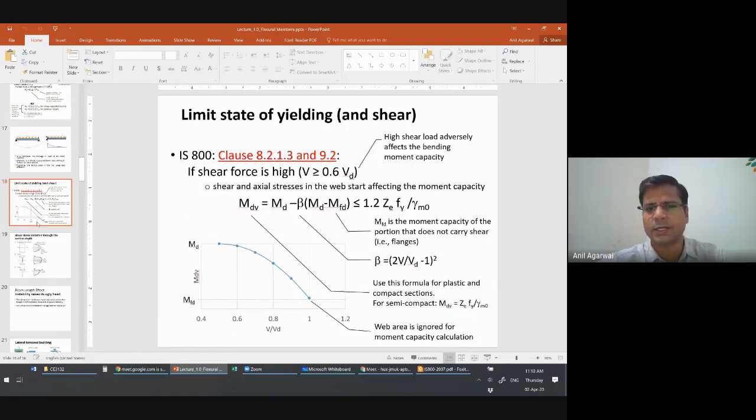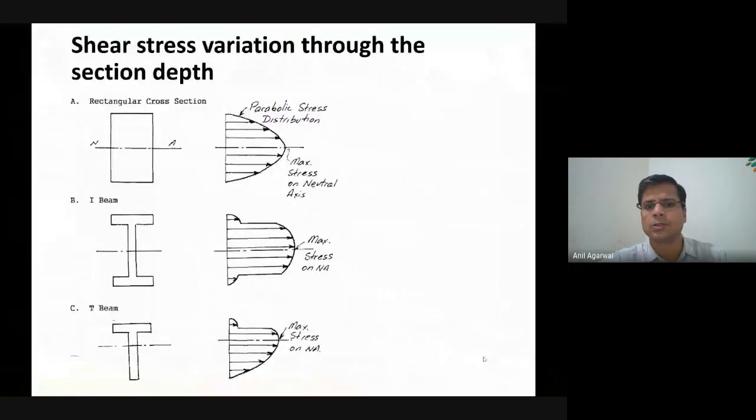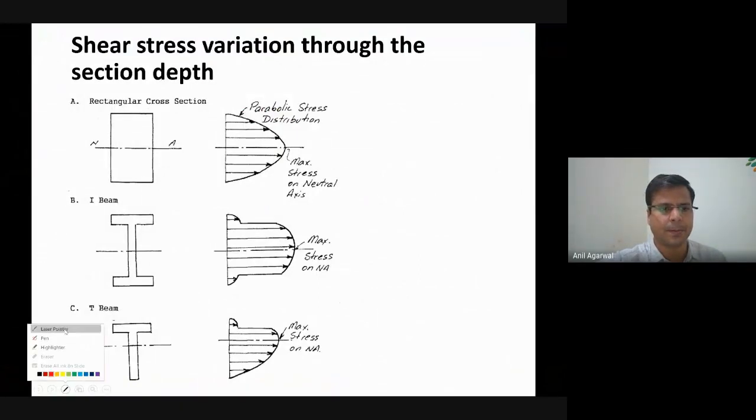Because we understand that in mostly our thin plate sections, such as I section or box section, we are going to have the web, the vertical element, that is going to take care of most of the shear force, right? That we had discussed as shown in this slide. So most of the shear stress is carried by the web as shown here. Correct. So this web will be carrying most of the shear stress, and the flanges will be carrying most of the axial stresses. Okay. However, the web also contributes towards resisting the bending moment in the cross section.